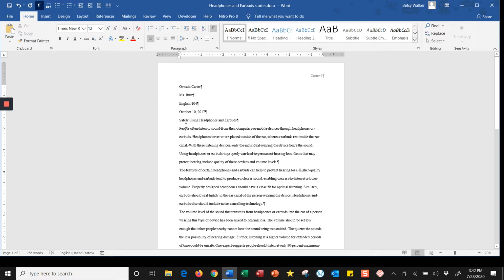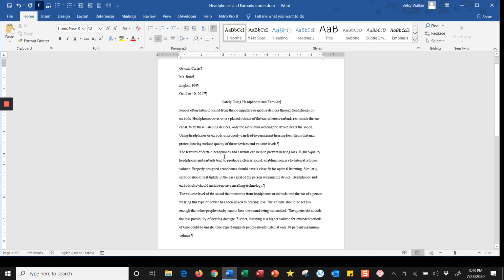So let's do a couple more things here. We would like to center align the title, and I can simply do that by clicking anywhere in the title. I could be here, I could be at the beginning, doesn't really matter. I'll go to the Home tab of the ribbon, again in the paragraph group, and I'll click on the Center Alignment button right here, and that center aligns my title.